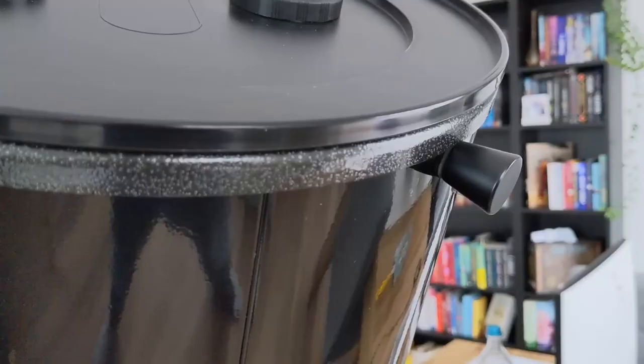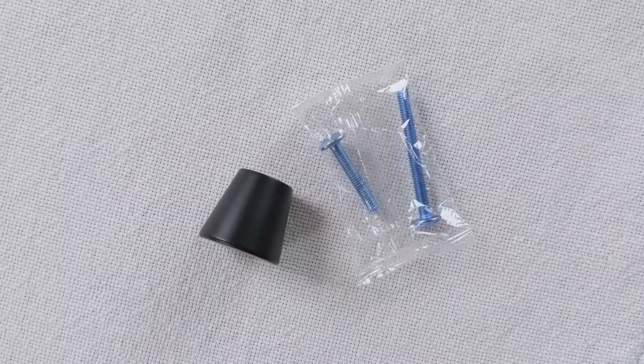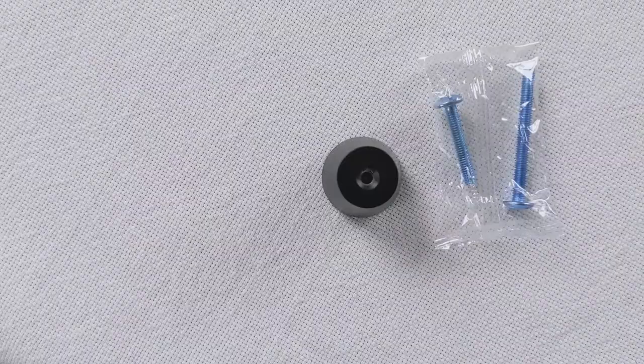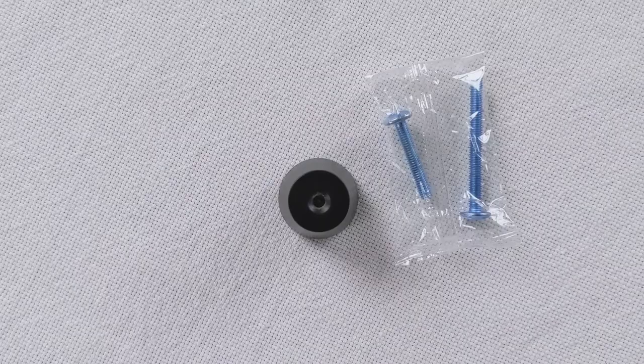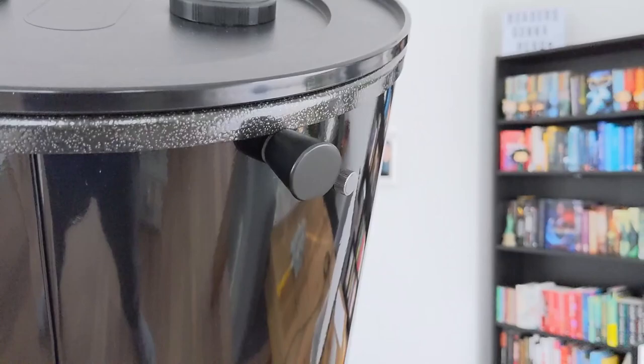Next is the guiding knob. It seems a little obvious but I'll talk about it anyway since it's so easy to add to your telescope and can be such a great improvement. Most Dobsonians don't come with any type of knobs or handles for guiding, and adding one will make your viewing experience much more pleasant. I've added a simple kitchen drawer knob made out of aluminum by unscrewing one of the screws that hold the metal sheet for the telescope tube in place. The screw that this knob came with fitted perfectly so I did not have to do any type of changes to the telescope tube.